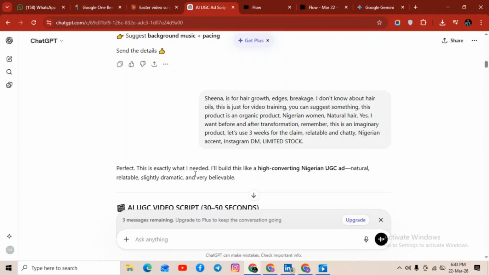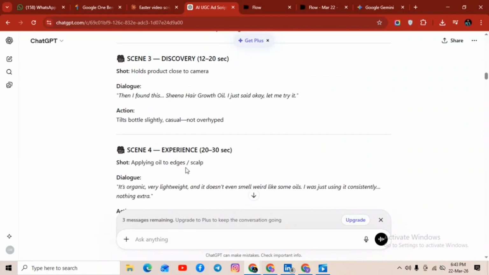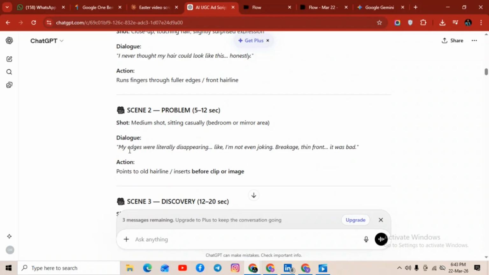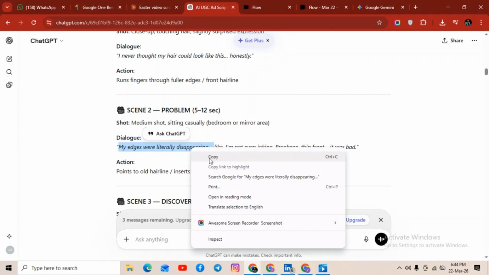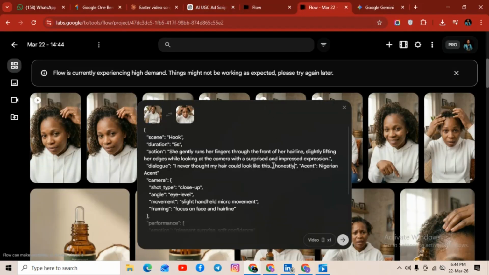So what I will do is I'll go back to ChatGPT. Scene two. I'm going to copy part of what she said in scene two. My edges are literally disappearing. So I'm going to put this one.